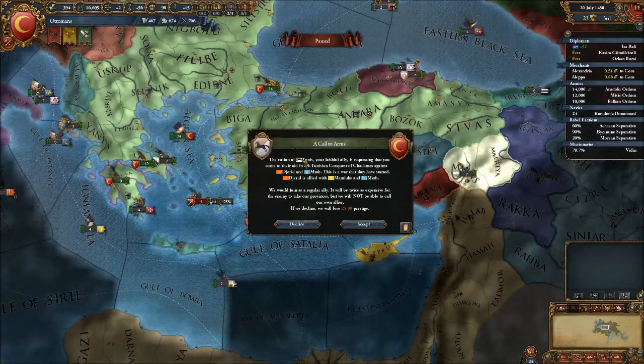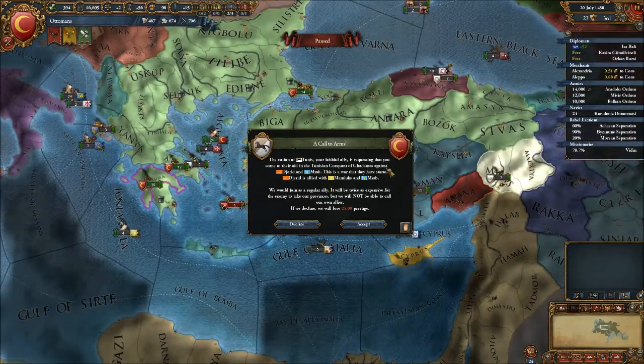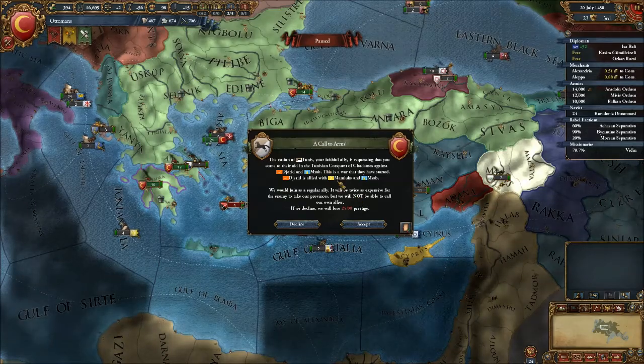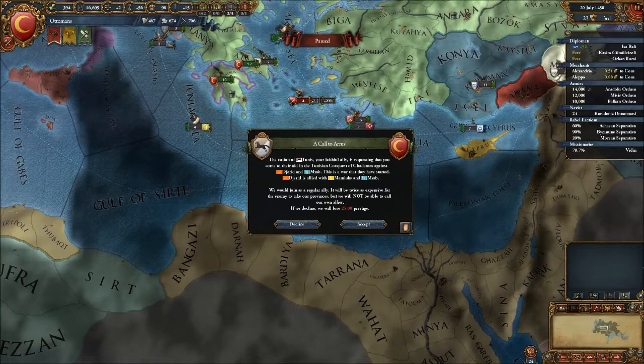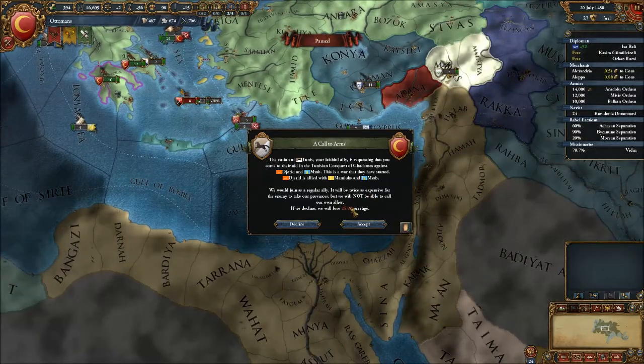Oh, we just got another pop-up here. Okay. Nation of Tunis, your faithful ally, is requesting that you come to their aid in the Tunisian conquest of Ghadams against Jared and Mazab. This is a war they have started. Jared is allied with the Mamluks and Mazab. So, if we accept, that means we get pulled into this war and we're expected to help fight. If we don't, we're going to lose prestige.